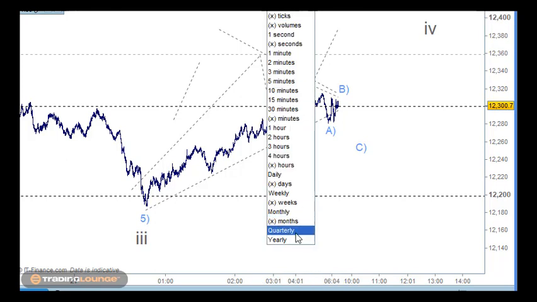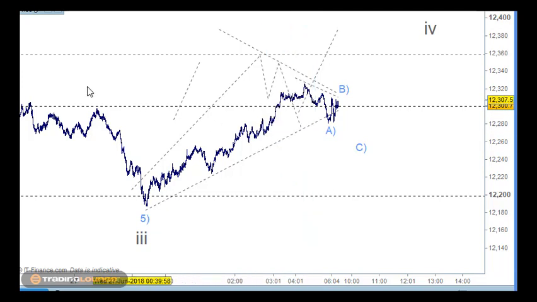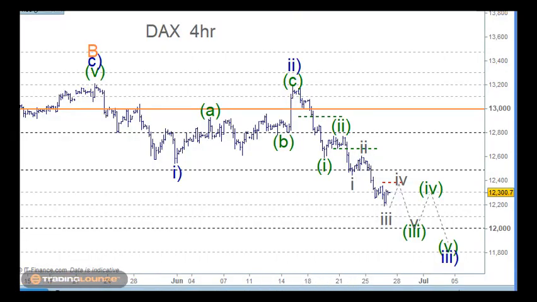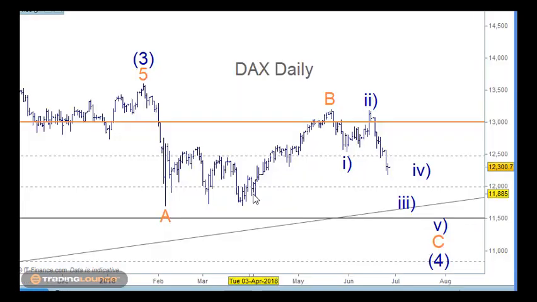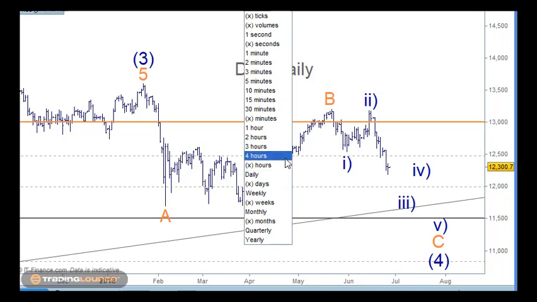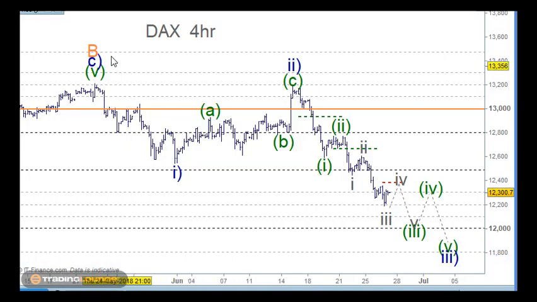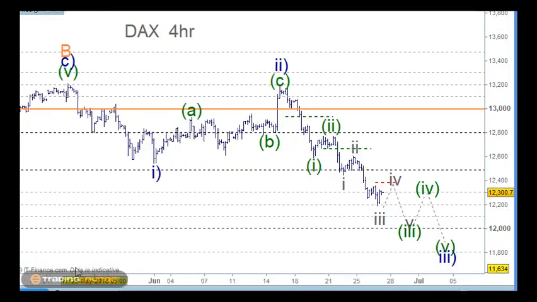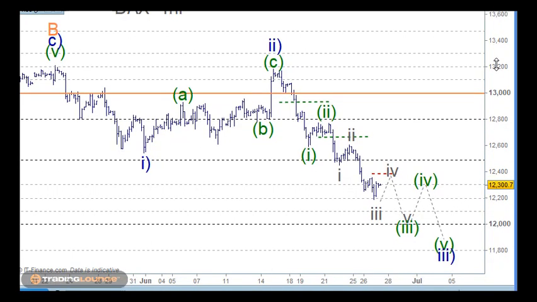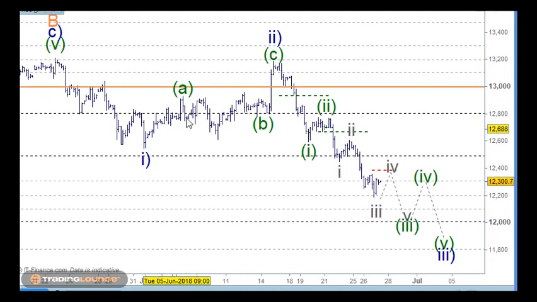So the bearish counts that we want to look at, coming back to just the daily chart here, this particular count, we have this as 1 and 2 here, and coming down for 3 here, and 4 and 5 coming down to roughly around the 11,500 mark here, and going into the 4-hour chart for that. So from the top up here, the wave B here, we've got wave 1, an A and a B and a C for wave 2 here.